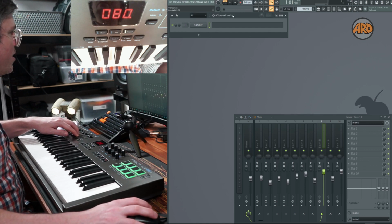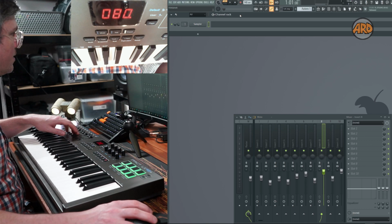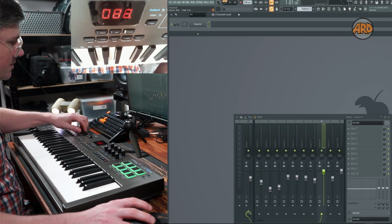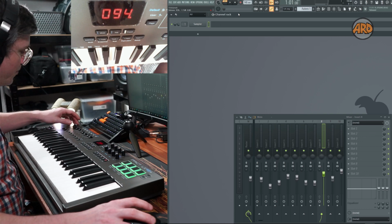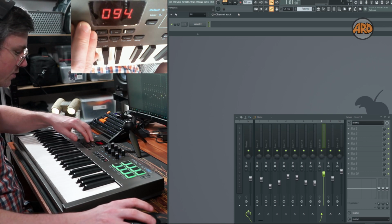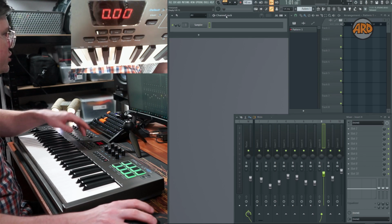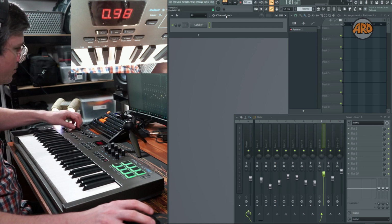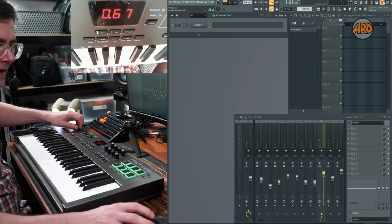No matter if we are switched to the foreground, for example to the channel rack in here, we can still move, as you can see, our sliders. So I think this is a better workflow when compared to if you would use the preset of mixer. And if I'm switched to the mixer and have, for example, the channel rack in the foreground, I can't move the sliders anymore. As you see, I'm moving them physically, but they are not moving.